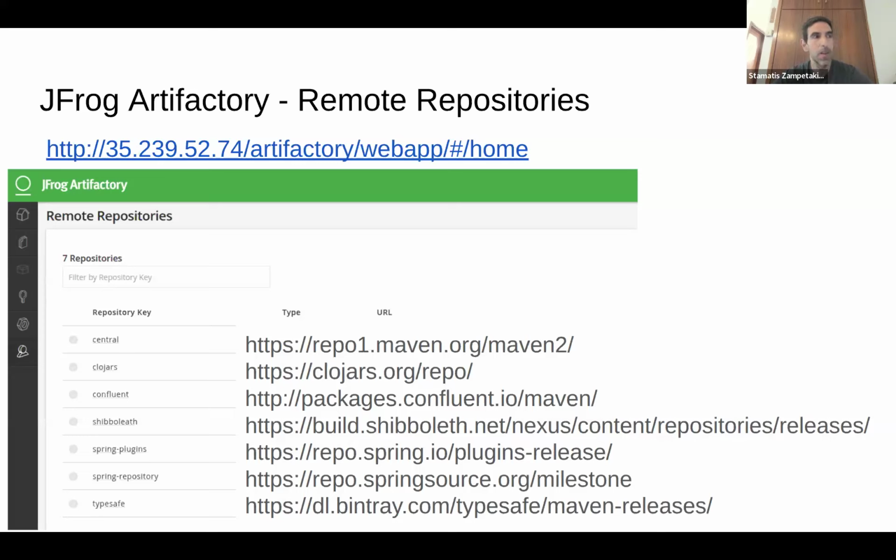Even if you put the Maven repository directly in the POM file of Hive, it will not work. It will fail to fetch the artifacts, and you will get errors. This is because this Artifactory does not have this remote. So if you want to add or remove remotes, this is the place to do it.